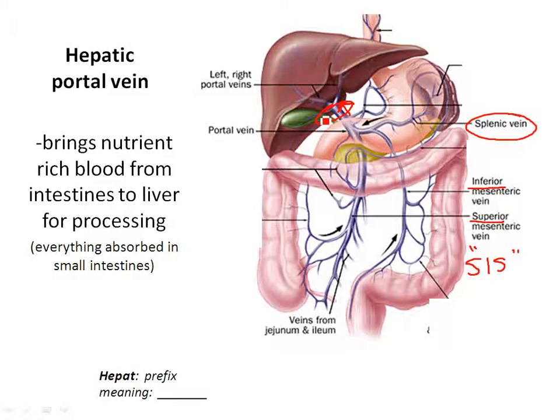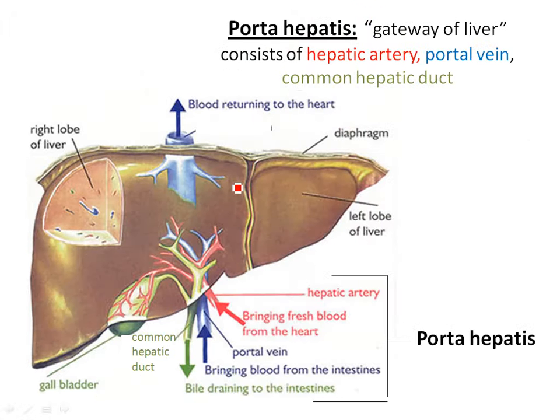Sometimes it's referred to as the hepatic portal vein, the main portal vein. You'll see sometimes different ways of referring to it. Again, anytime you see hepatic, it's a good idea to already know that that is referring to the liver. You'll see a lot of words that have that prefix in it. One may be hepatitis. You may have heard of that, inflammation of the liver. So again, we have a very unusual circulatory system where we're bringing venous blood into the liver.